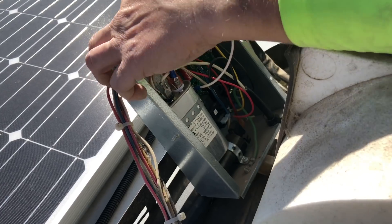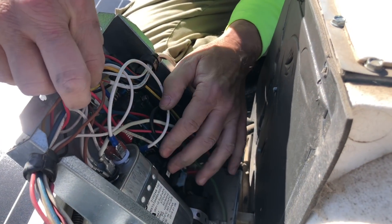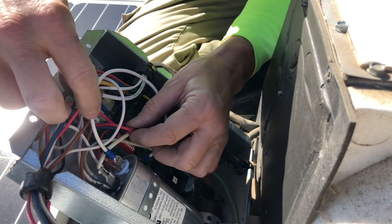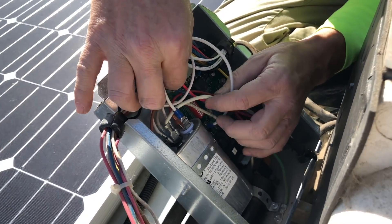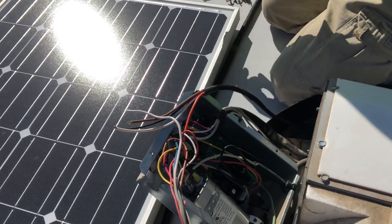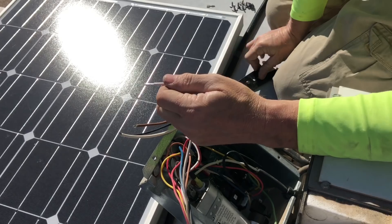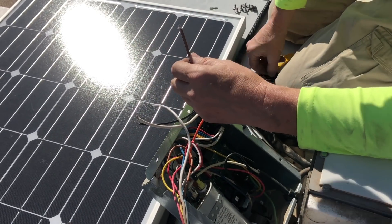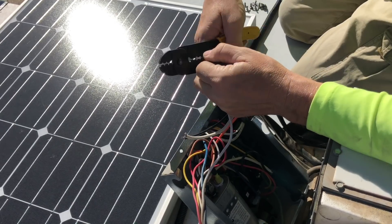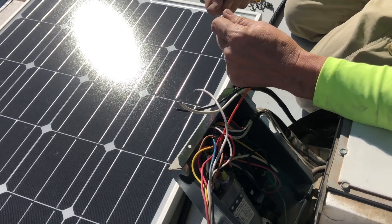Once you've mounted your Easy Start and found all the required connections, it's just a matter of connecting and disconnecting wires. Take the wire from the S terminal, follow it to the run capacitor, and disconnect any other wire connected to that same terminal group. Remove that wire from the connector at the other end. Connect the orange wire from the Easy Start to the same terminal group the S terminal wire was going to. Then locate the wire from the R terminal to the run capacitor C terminal, disconnect it from the capacitor, and splice the brown wire from the Easy Start to that one.